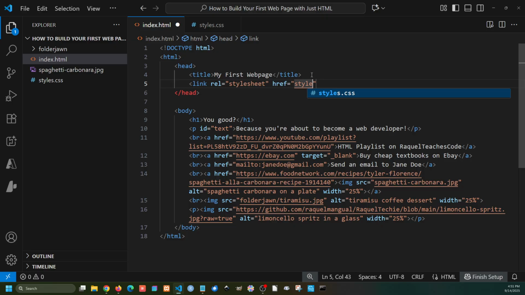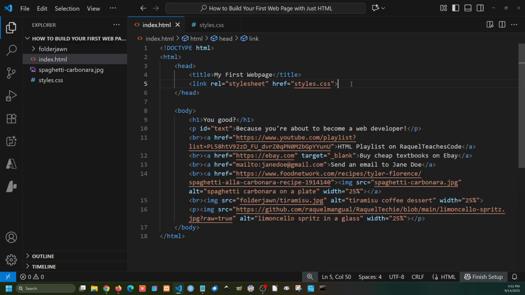If you're working with Visual Studio Code and the file is in the folder, it will provide a list of suggestions if it sees a CSS file in the folder. And if it's the right one, you can just click on it and insert it. Then we're going to put the closing angle bracket there. So that is how the style sheet gets connected or linked to the HTML document. This is necessary in order for them to recognize each other and for the content and the styles to work together. All right, and making sure that those changes are saved.